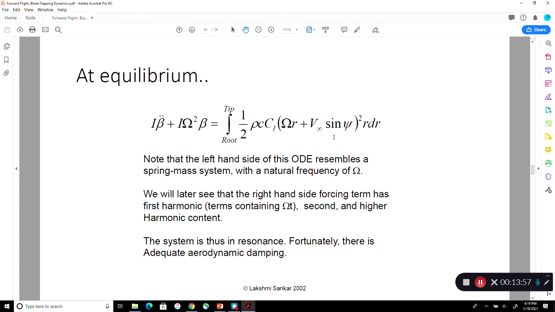Therefore, if the forcing function on the right hand side has got a sinusoidal variation with respect to omega, sine of omega t, then you are exciting the system at its natural frequency. This will cause a resonance. So if you don't have any damping, then you will have infinite amplitude motion. Fortunately, there's a lot of aerodynamic damping. When you flap the blade up, the wind rushes downwards, reducing the angle of attack, decreasing the lift. When you flap the blade down, the wind seems to rush from bottom to top, producing an upwash, increasing the angle of attack, increasing the lift. So there's a natural aerodynamic damping. So you don't need any mechanical damping in the flapping hinge. You only need mechanical damping in the lead lag hinge because lead lag hinge has got drag forces which are very, very small compared to the lift forces.